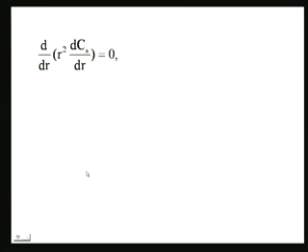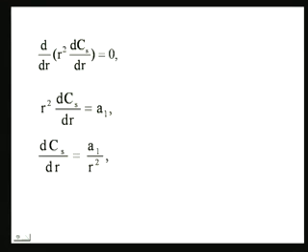If you integrate it the first time, you get r squared dCs dr equals constant, right? Can you obtain the value of the constant right at this step? No, because you have what kind of boundary condition? One is a Dirichlet boundary condition, fine. The other one is a Robin boundary condition, mixed. So you cannot get dCs dr right away. You need to solve the whole thing, which is what we are trying to do.